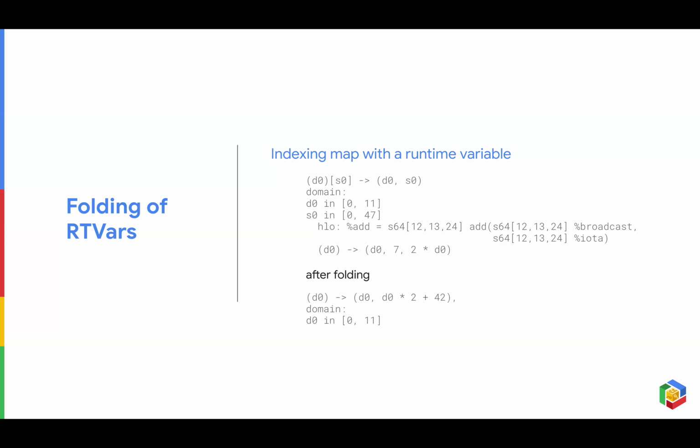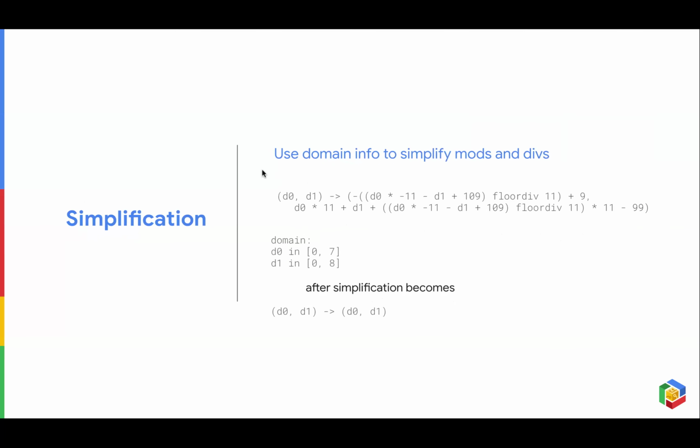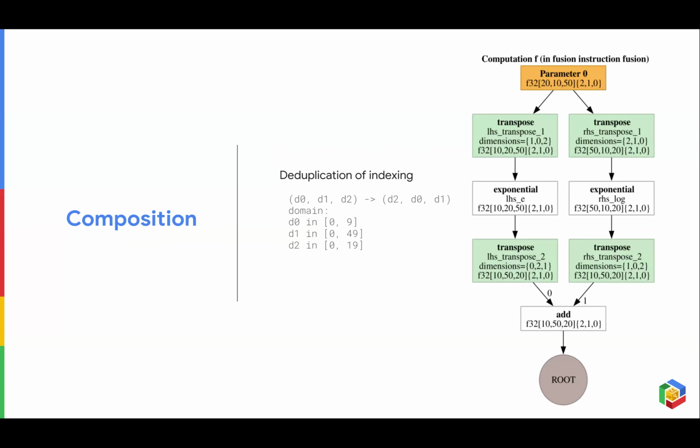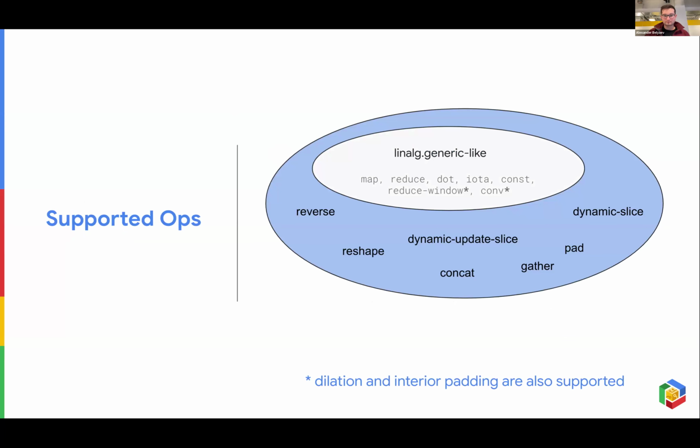I have a quick question. Hey, Alex. In the slide where you have the Venn diagram of Linalg generic as a subset of a superset, do you have an op that is a superset of what you can do with Linalg generic? It was just not clear for me. What is that superset?